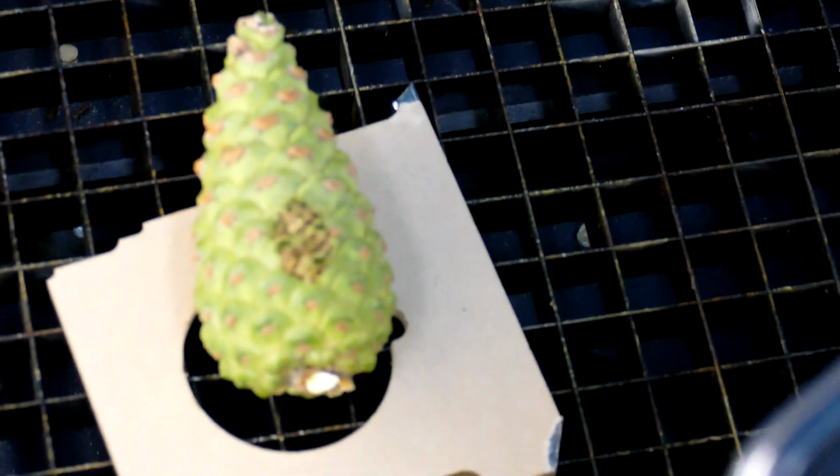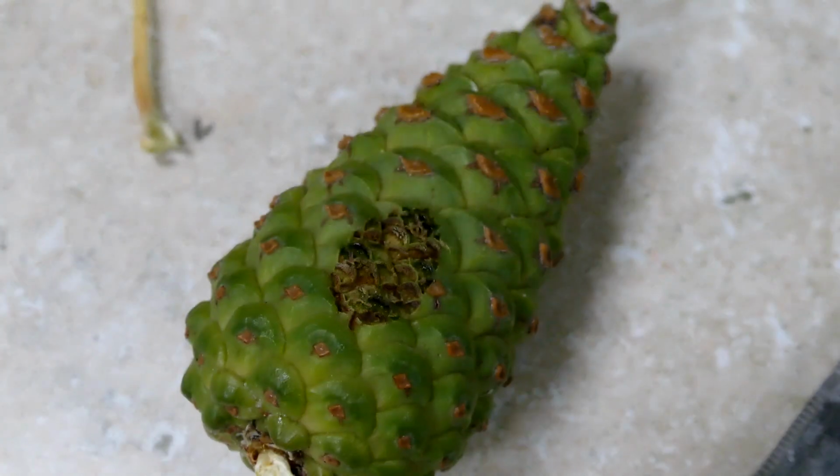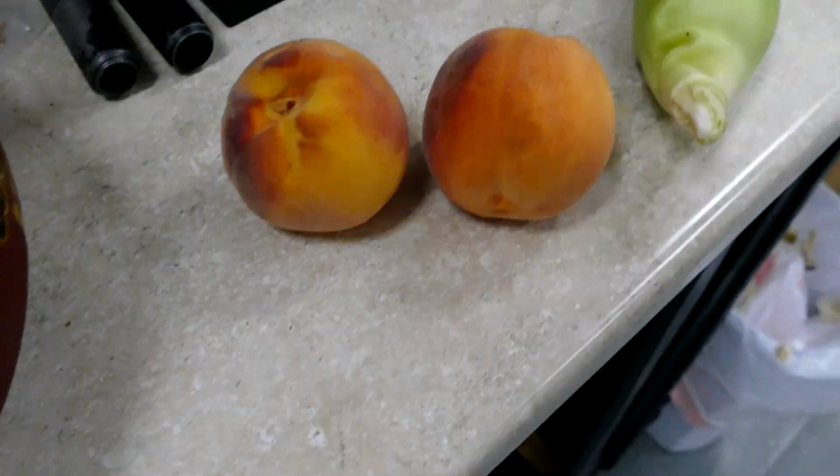Turned out a little bit better than I thought it would. Sure, it kind of smells good. Alright, we engraved a pine cone on a pine cone. You can see that there. Alright, okay, so we're 2 for 2 here.